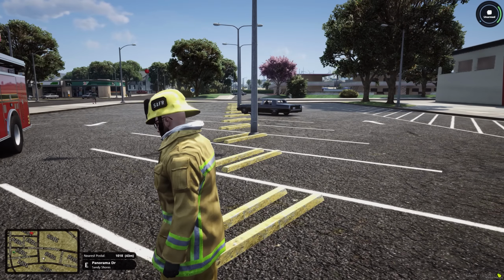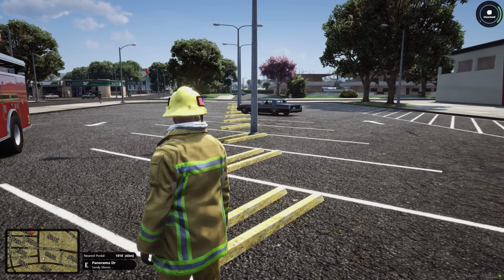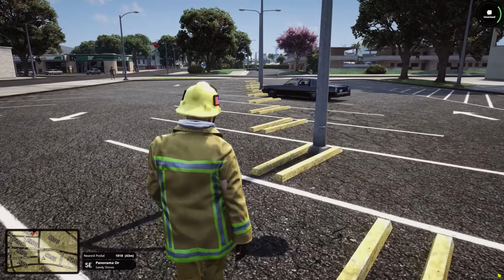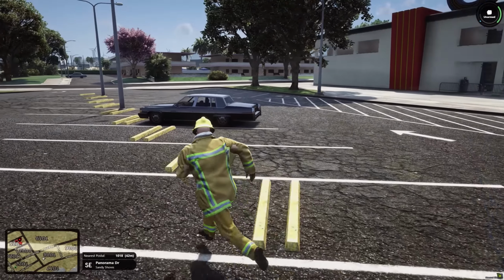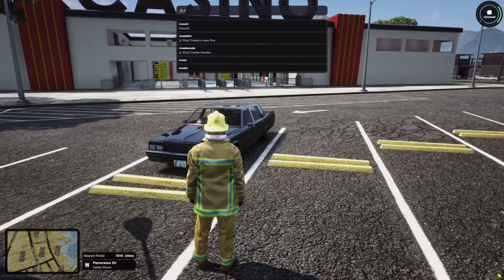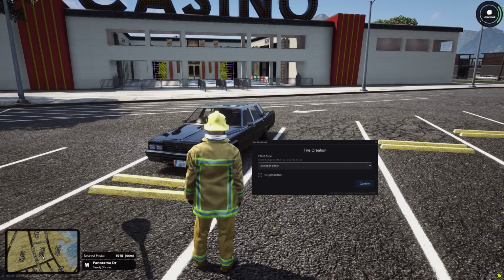All right, so here we are in Sandy Shores. We have a car over here. I'm gonna show you what it's like to use the fire script itself. So we're gonna come over here to the car, and I'm gonna go in and start a vehicle fire by doing create fire. And then we get this UI that pops up.